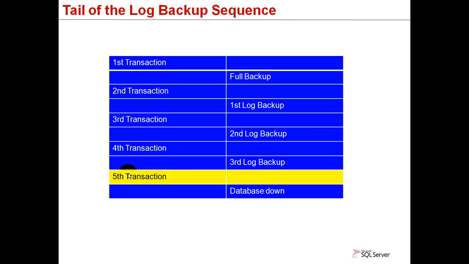If there were no tail of the log backup, let's say that your most recent log backup were the first one, and imagine now a very large production database with thousands of rows. All this data would have been lost without the capability of the tail of the log. So that's why it's so important in the crash recovery mechanism.